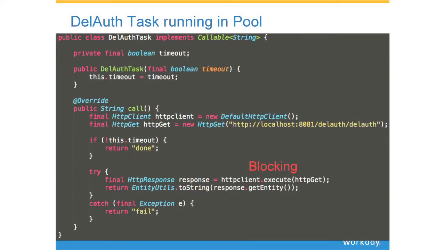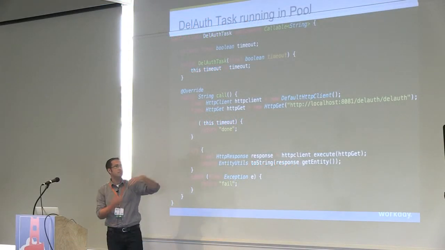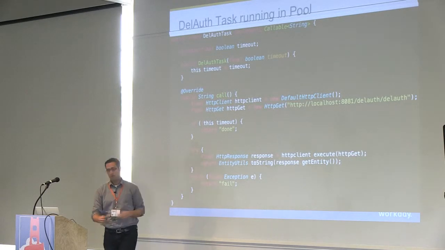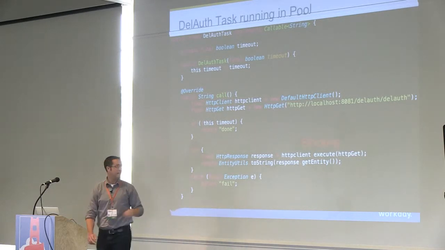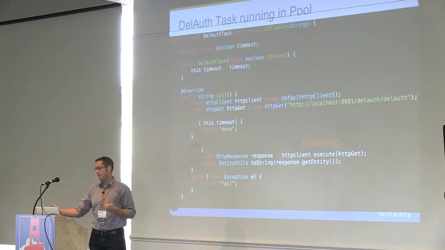And finally, we get to our callable implementation where we can actually say, OK, we're going to make an HTTP request. We're going to make a GET request to this endpoint that will represent the customer's ability to verify the credentials. And we'll execute our GET request. And at this point right here, when we actually execute that GET request, we're going to block on that external site.